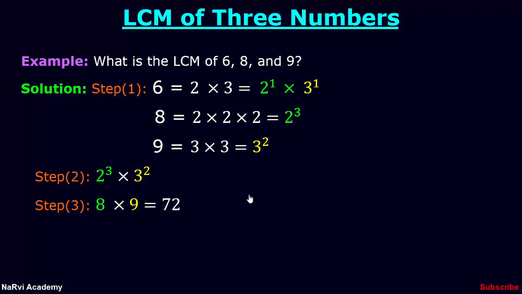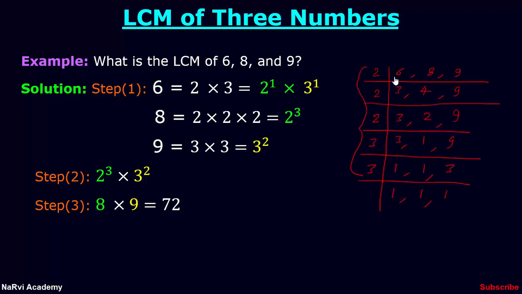I also want to share another method to find the LCM of three numbers, which is shorter. So here we can write down the three numbers 6, 8, and 9 like this. 2 is the lowest number which can divide 6 and 8 here. So 2 3s are 6, 2 4s are 8, and we can write 9 as it is. Now again, we have number 4, which is still divisible by 2. So we can take again here 2. We can write 3 as it is, and 2 2s are 4, and 9 we can write as it is.